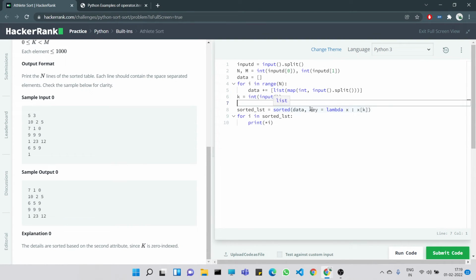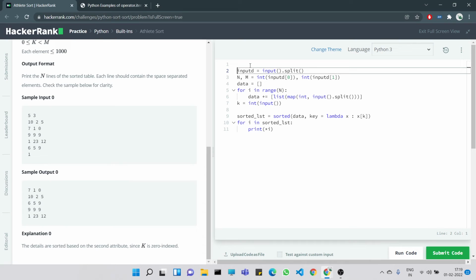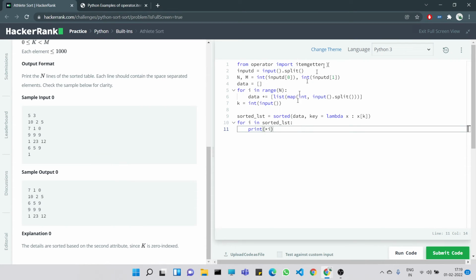Actually there is another function we can use instead of this lambda. That's going to be itemgetter, an itemgetter function from the library operator. From operator import itemgetter. So there is actually a function like that.